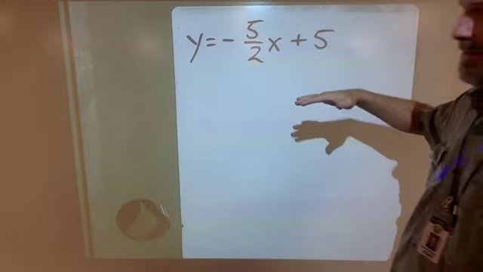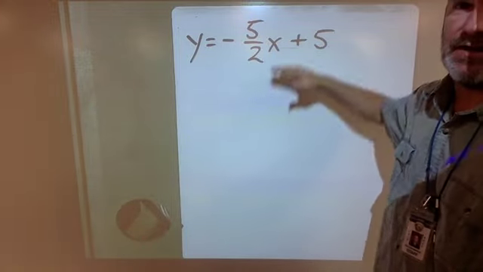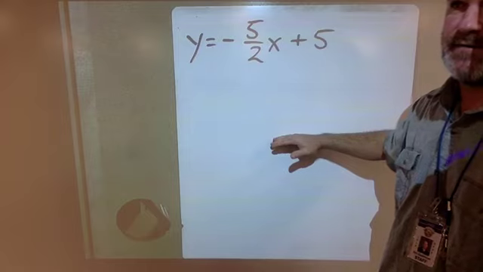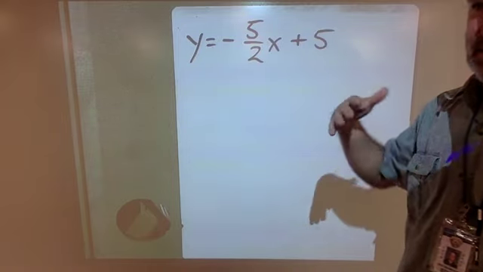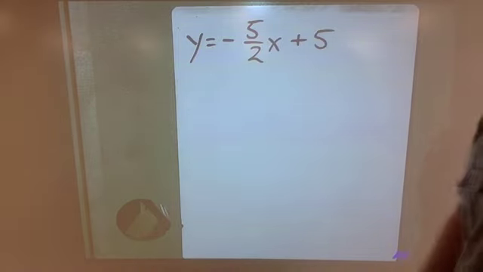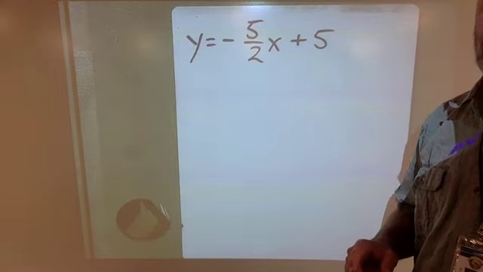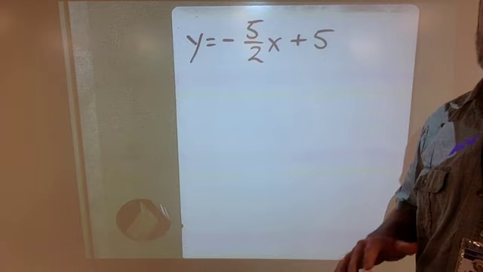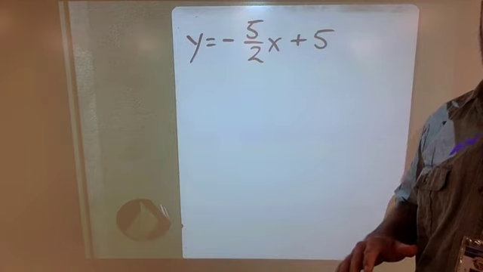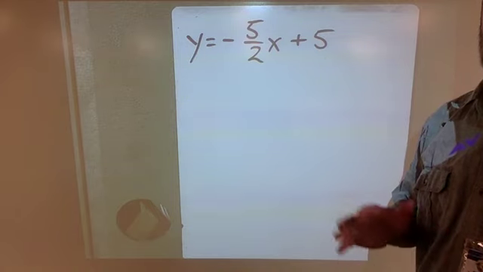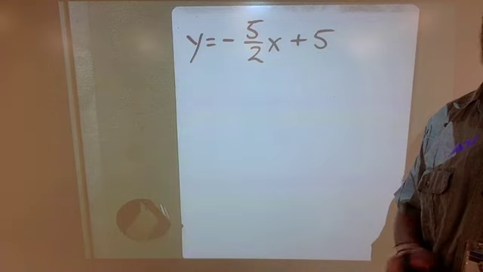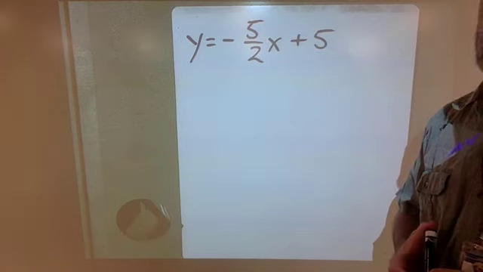I'm going to review graphing an equation. How do you match an equation to a graph? And then I'm also going to review x-intercepts because I talked about x-intercepts exactly a week ago, last Thursday. So if you want to study for the test tomorrow, you should start from last Thursday and watch that video because that talks about x-intercepts, and you definitely need to know something about x-intercepts for the test tomorrow.